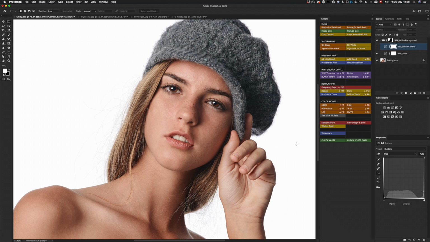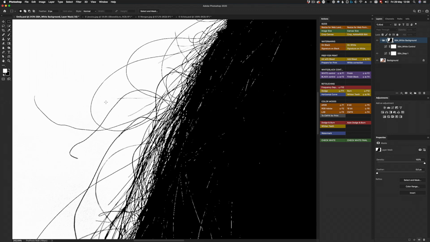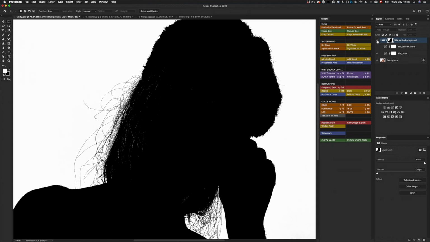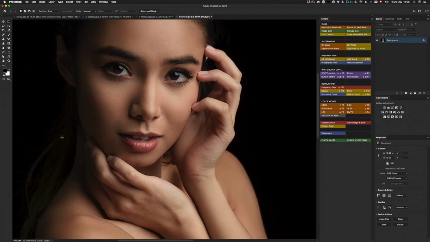And this background now is perfect white, and it only applies to this automatic mask that was created. And have a look how accurate that mask is when you see how it masked out those stray hair. It does a pretty amazing and quick job. So let's try this on a black photo.